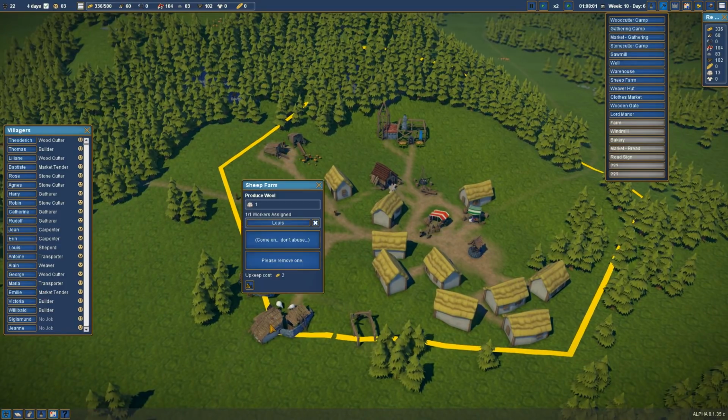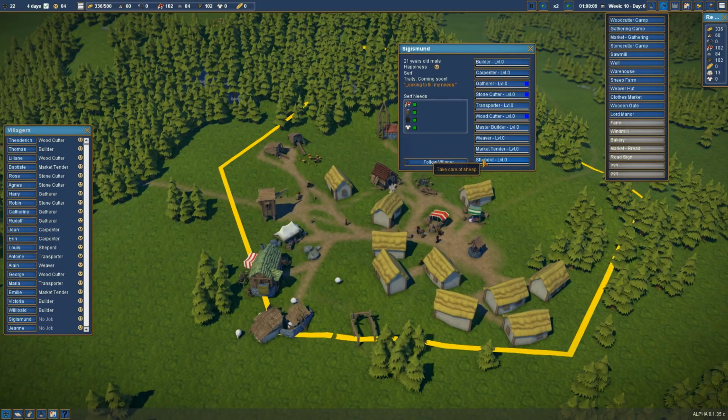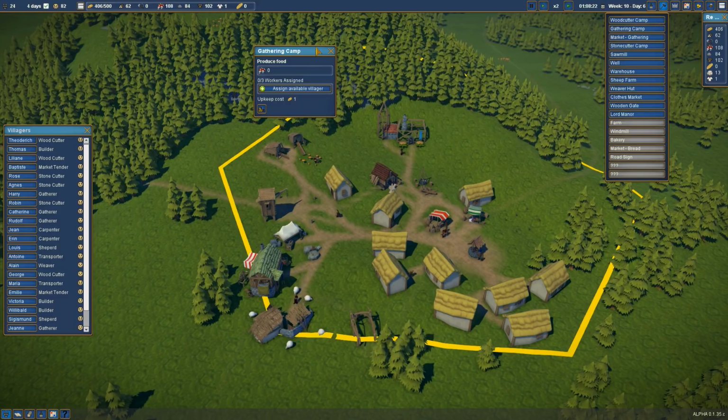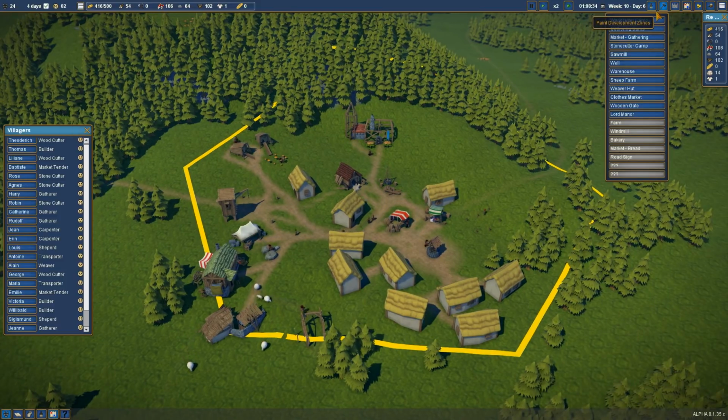Right, we've got those 2 other people. How many people work in here? 1. So one of you can be a shepherd. One of you can be a gatherer. For here. Yep. Perfect. I think we're at the point of allowing the houses to upgrade. I think we can do that now, which will then unlock the rest of these, I believe.